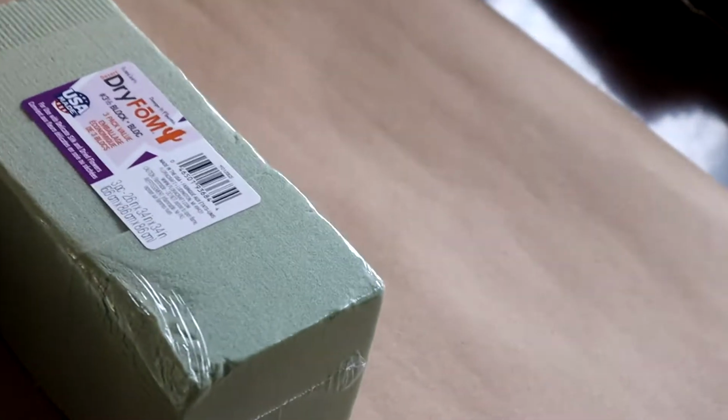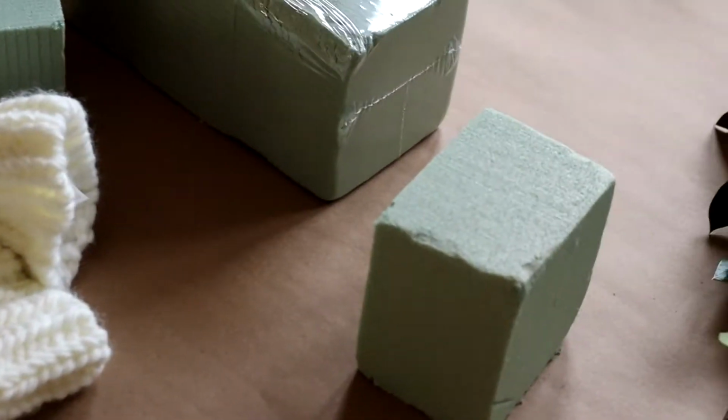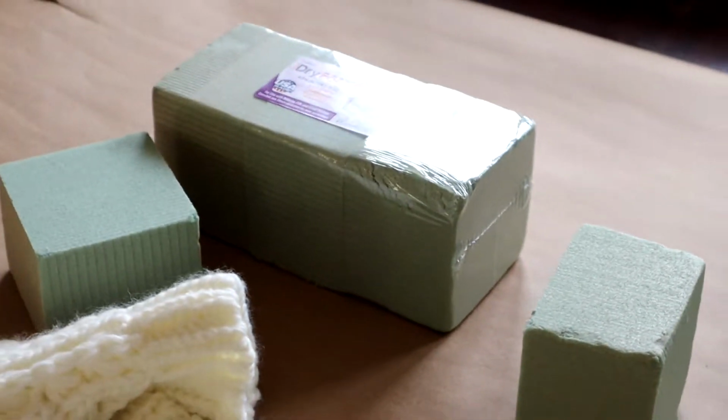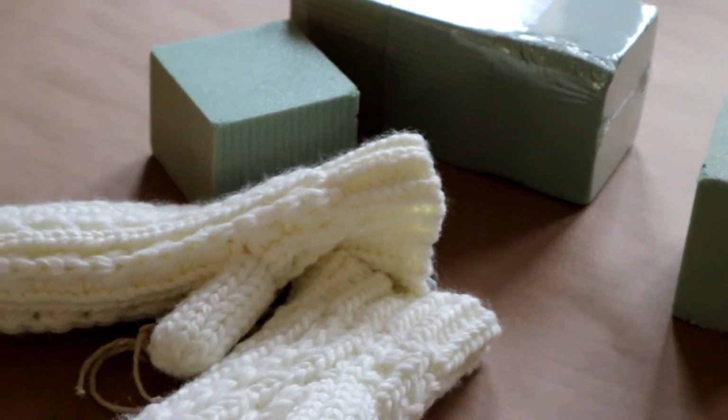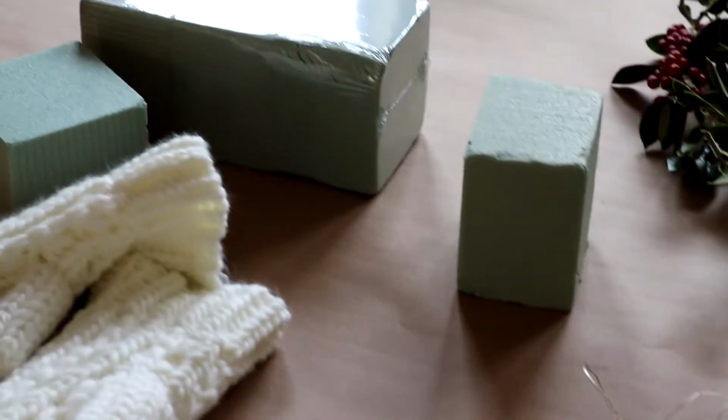If you know anything about working with dry foam, you know that you need to either do this project outside. I'm working inside and I'm using craft paper on my table. Dry foam can be messy. All right, these are the items that we're going to need, and let's start our project.